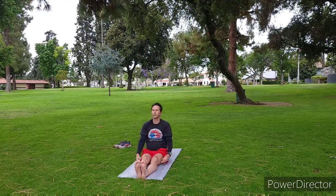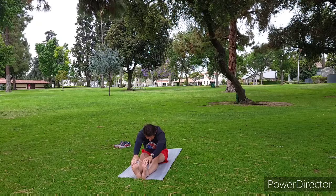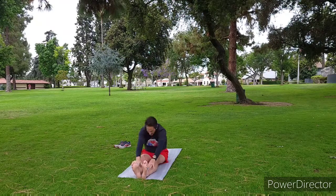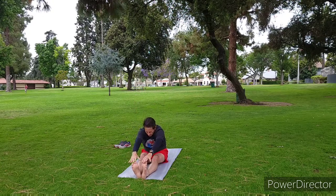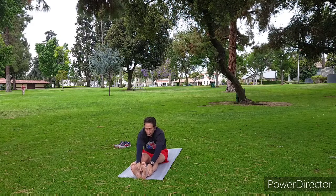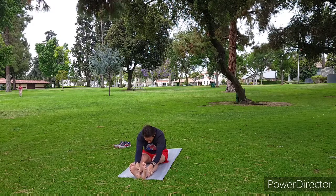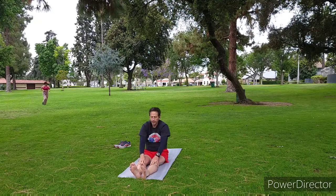Come back up. Breathing in. Lean forward. Come up, breathe in. Lean forward. If you can only get to your shins and ankles, that's all right. And you can pull yourself forward with your arms. Grab a hold of your shins. And then slowly come back up.